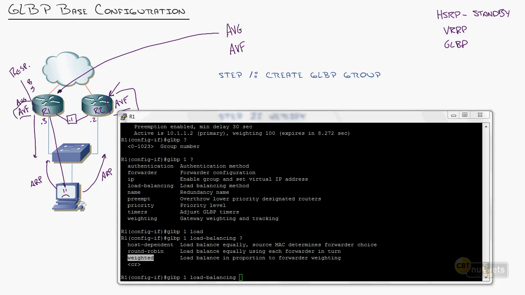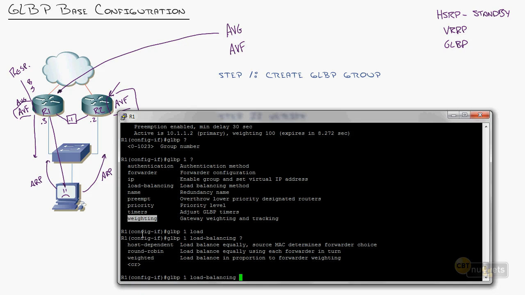I had to actually pause and sit for a moment because I thought, man, that's it. All the other options are virtually the same as with HSRP and VRRP. There is one more that's slightly different, and that's the weighting. I would probably say this is one of the more confusing ones. Let me explain it. Weighting is how eligible a router is to become an active virtual forwarder. See, this is a little different.